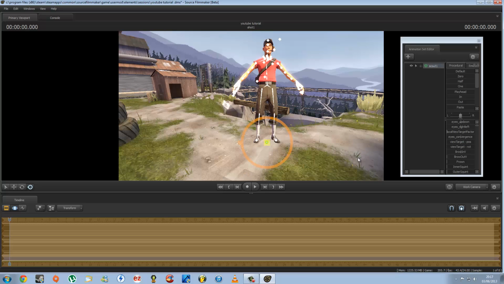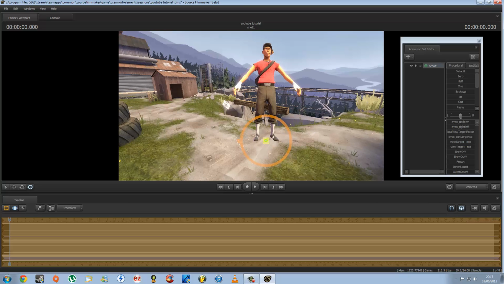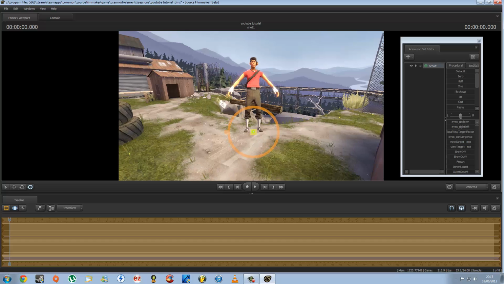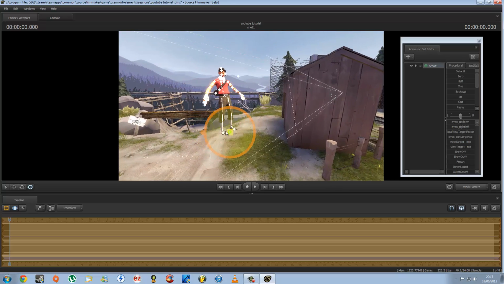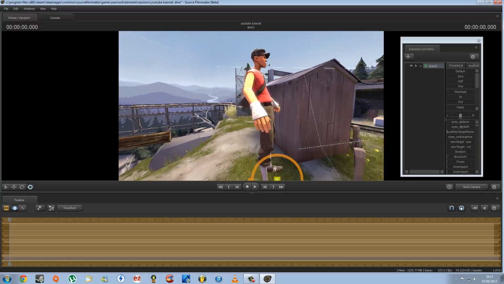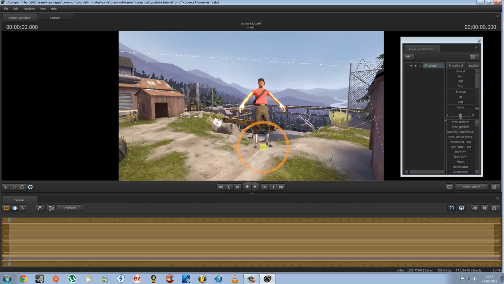So what you need to do as well is, over here it says work camera. If you click on that, click on change scene camera, and click on new camera, and it will say camera 1. It shouldn't say camera 1 here, it's because I've been on it before. What that does is, wherever you place your camera, which is what's looking through the viewport, if you click the work camera, you can move outside of that frame and you can actually see where that frame's pointing. So if you need to check from the side or body positioning or anything, it's quite handy.